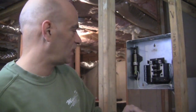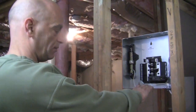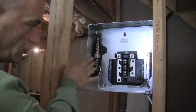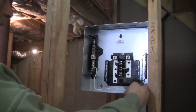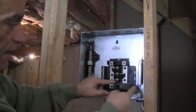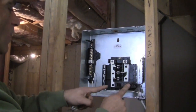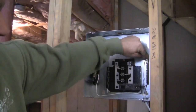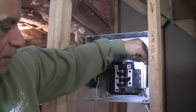Okay, went and ran our wires, and I'll explain that to you in a second. First I want to show you how I connected it to the panel. We have our white wire, which is our neutral, which would go to our neutral bus bar here. You have our hot wire, our black wire. Now that one's going to go right to the actual breaker itself. In our case, it'd be a 15 amp breaker. And our ground, our bare wire, is going to go to our ground bus bar.